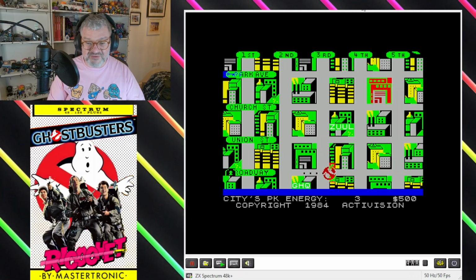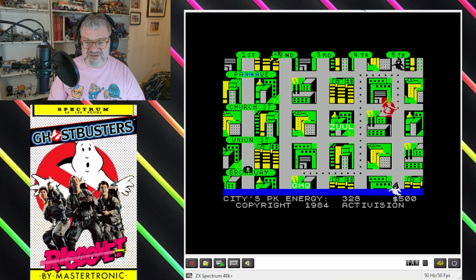And here we go. So this is the main game. This is the main screen. You will see in the bottom left-hand corner a lock moving about, and you will see a key moving about somewhere else. Oh yeah, top left. You will also see ghosts flitting around like this. If you run over that, then you stop them in their tracks and stop them converging on the middle bit, which says Zuul, if you see.